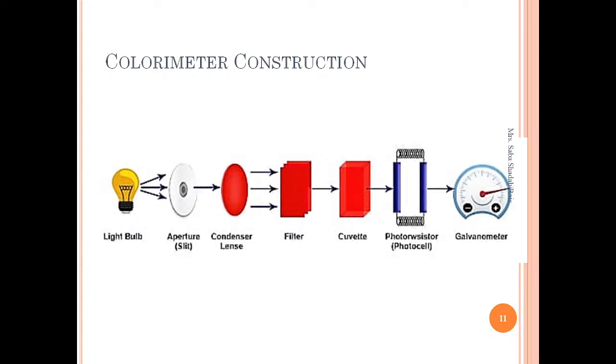So what you will be doing is adding copper solution to it. The ammonia and copper solution will react, and you will get a dark blue colored solution. The intensity of that blue color is directly related to the ammonia present. So if you measure it and the absorbance is high, that means a high level of ammonia is present. In the same way you can do it for other samples.